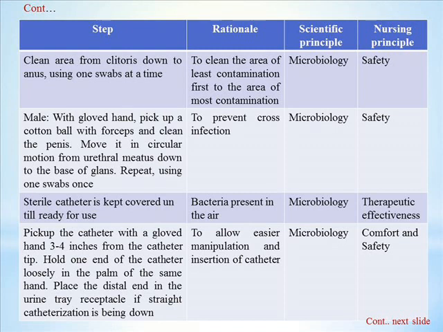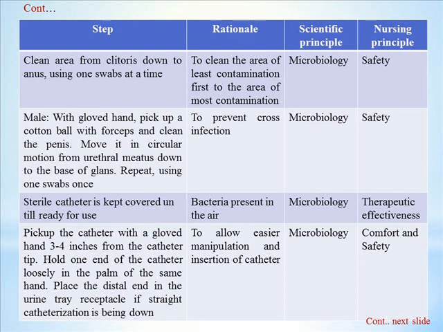Then in the male, with a gloved hand, we have to pick up a cotton ball with forceps and clean the penis. Move in a circular motion from the urethral meatus down to the base of the glans, and we have to repeat using one swab at a time to prevent cross infection.